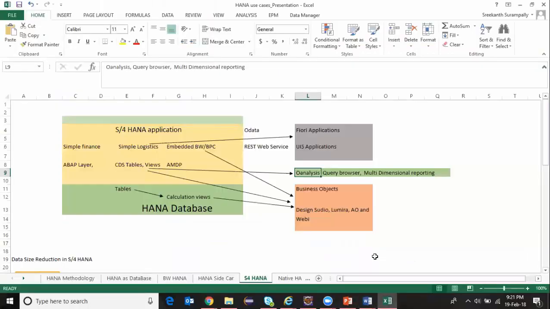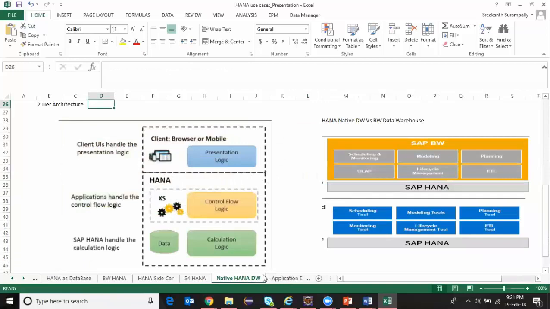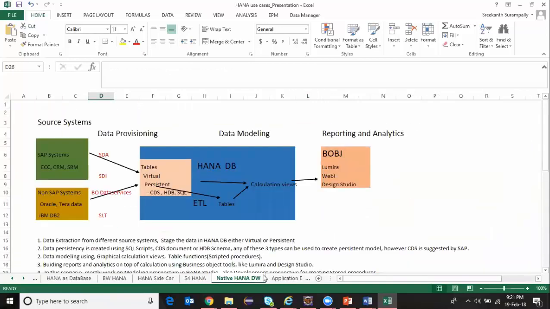Yeah, let's get into the other case, native HANA. Again, this is another big use case for several clients who are running native applications, even though they have, sorry, they have the ECC application. They wanted to try this option to get the best use of the HANA native database to see what it can do. That is one type of customer which I've seen, and there are several customers who just have the HANA database and don't have an SAP application. That is the second use case.